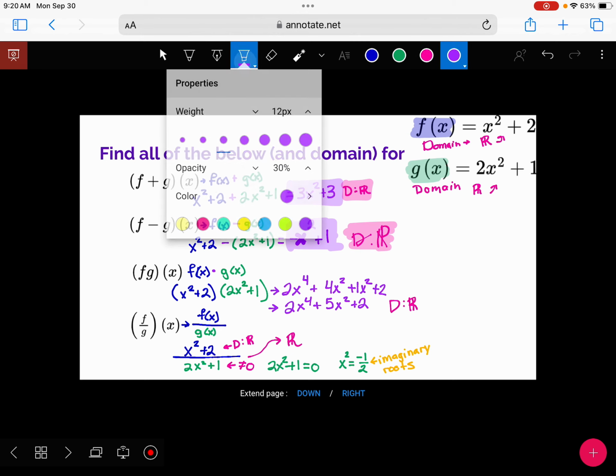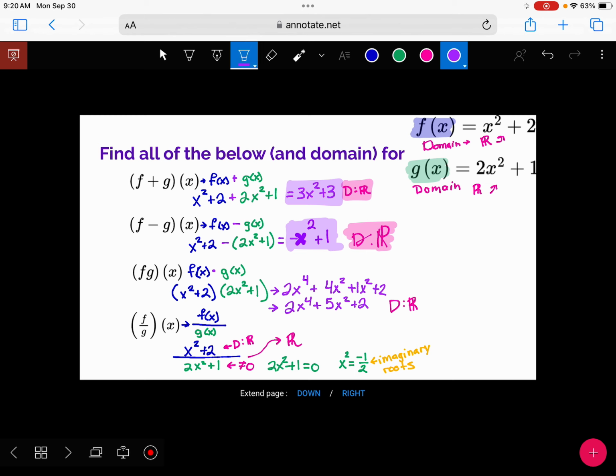I'm going to attempt to highlight all of our answers so that we have them, but my iPad's in a mood, so we shall see. So this is our function here. We hit our domain, and we hit our domain. There we go. Yay! Finally got all the things marked. The iPad was in a mood.